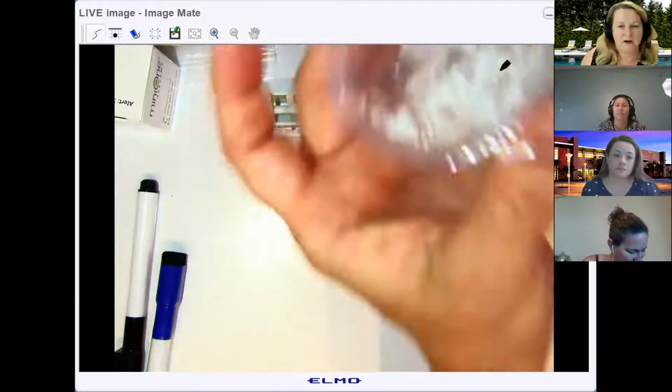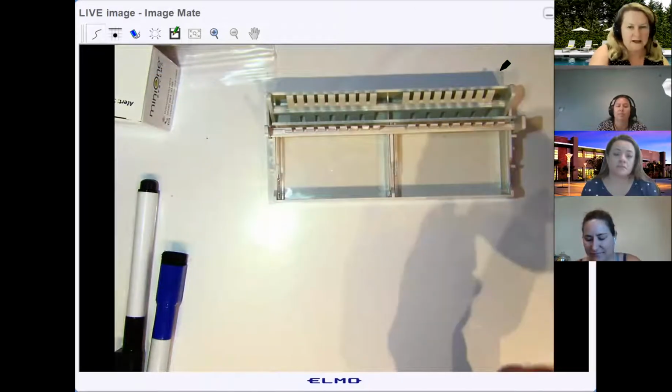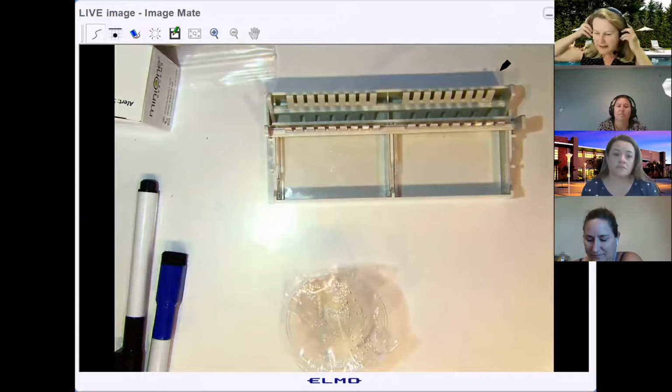Okay, and then all I do is I take this cup and I microwave it for 30 seconds. And you just have the kids peel this back to vent it so that it doesn't explode in the microwave. And I'll be right back. I'm going to go next door into my kitchen and pop this in the microwave.